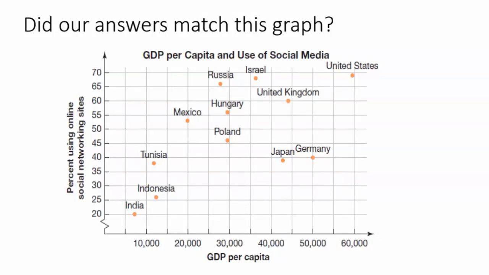And in order to know what a single dot is, I have 3 columns. The dot is telling me that I can match the GDP and the time percent on social media in a dot. Okay? Now, keep that in mind when you make your graph.